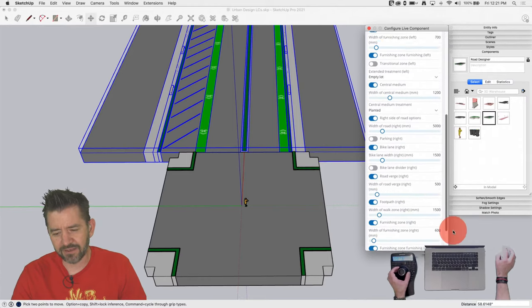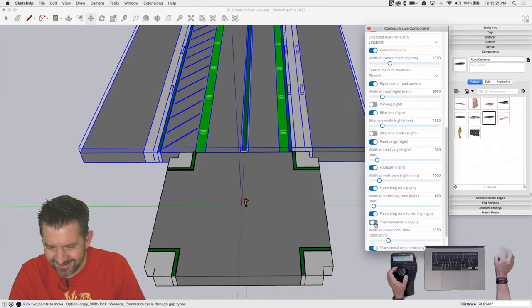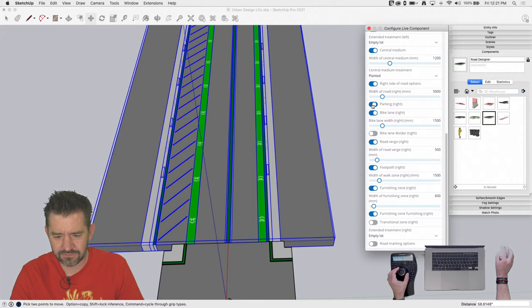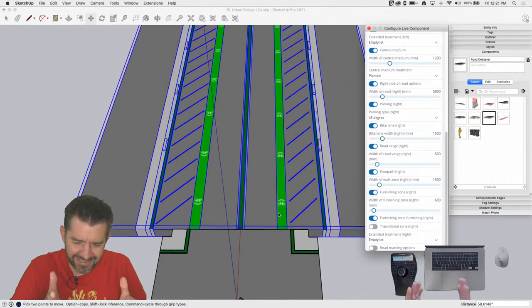I'm just going to turn on every option I could get. How did I miss parking? Check them all. Parking right, parking left. I mean the whole schmear. One of each. I feel like that's probably the best way to work with live components: go through and check every box to begin with. That way you know what you've got, and then remove the things you don't want. That's right. Pare it down afterwards.